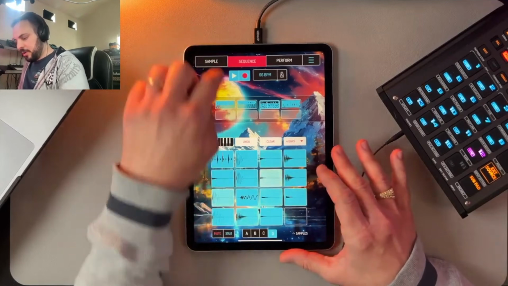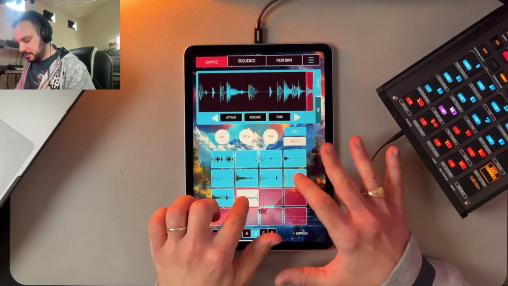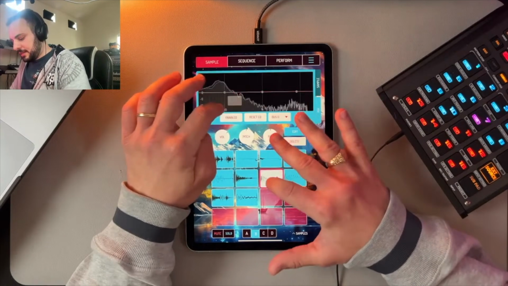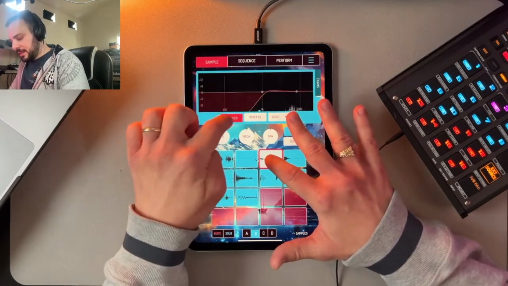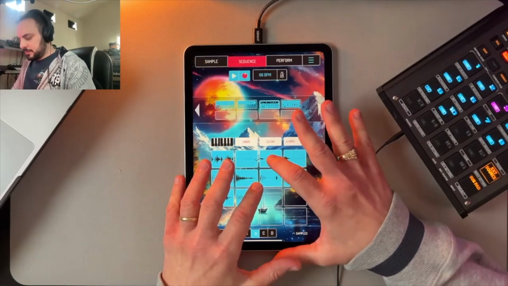Okay, we need one more kind of hi-hat that's doing more. Let's see if we can get this one. Yeah, that should work. Take out that, and if there's any kick, you can see there's kind of some kick ring out. We chopped it off, but see all that low end? We want that off. There we go.